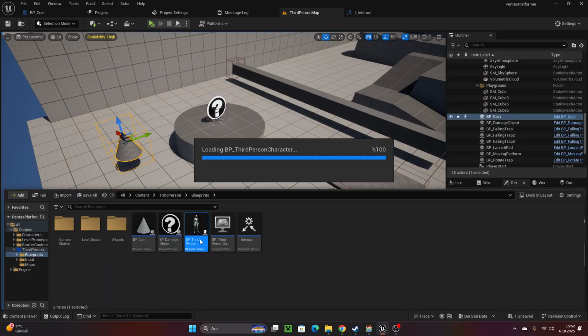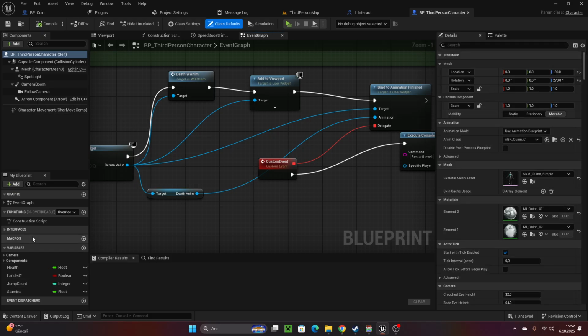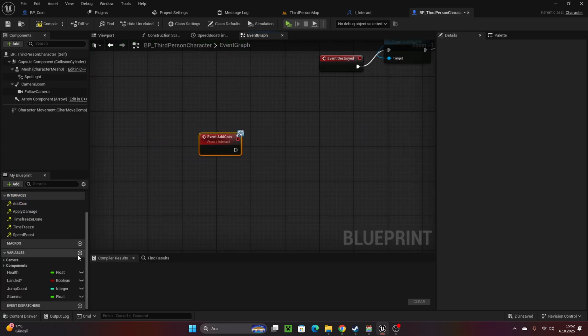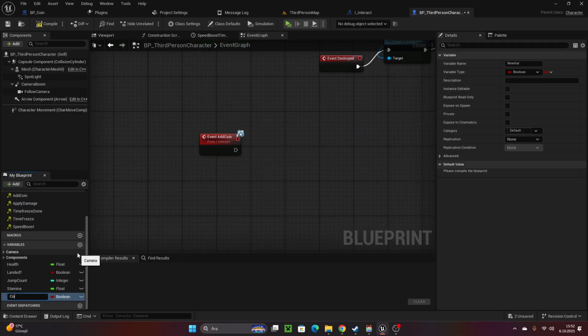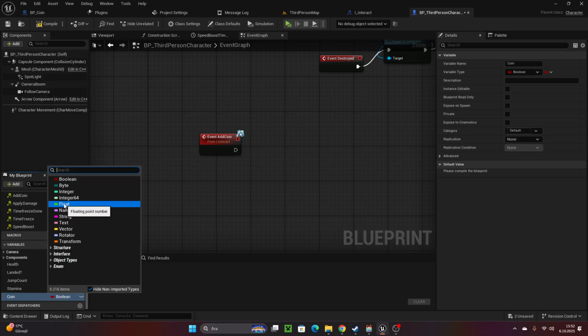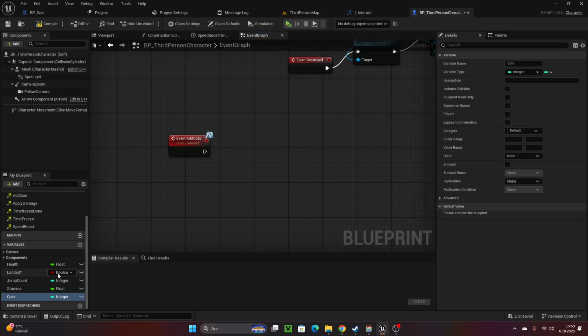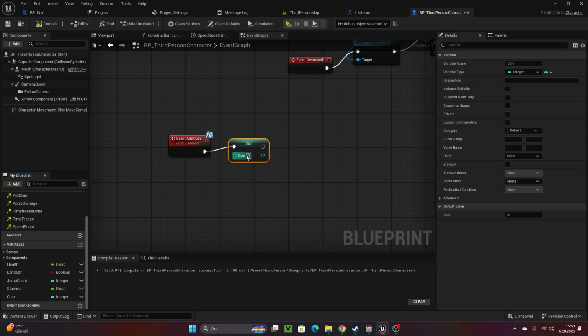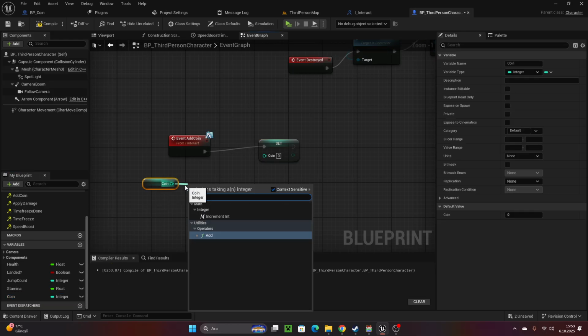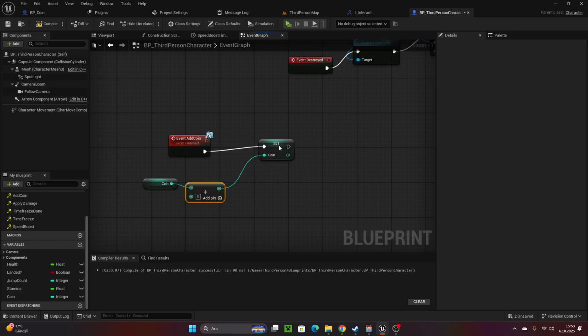So in our player blueprint, let's create our add coin event. First we need a coin. I'm gonna use integer. So set integer and add integer.